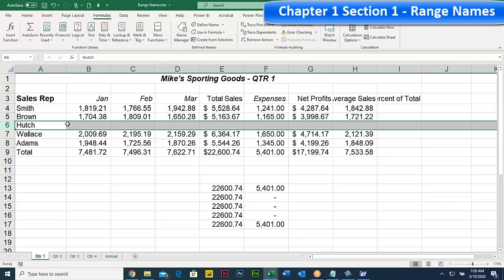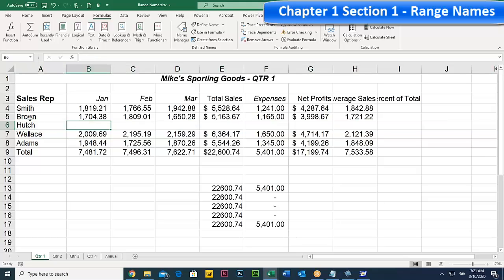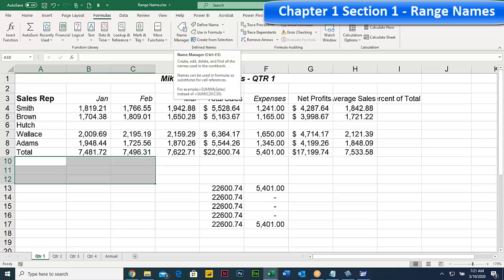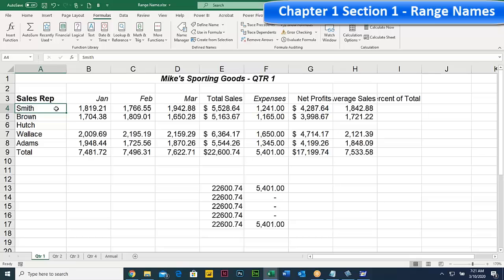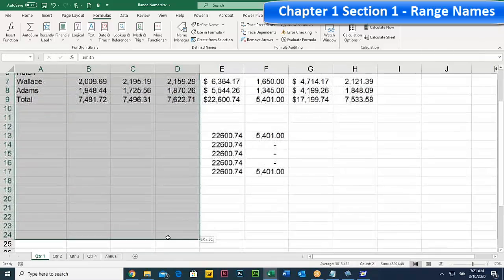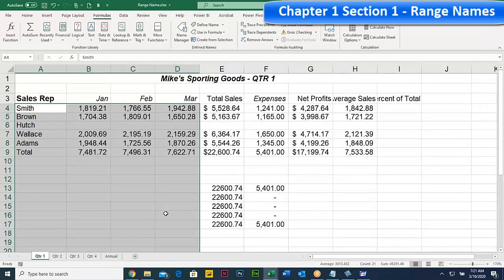So it does expand if it needed to, but if you went out to a database and did a database dump, and the database added more stuff on the bottom, it wouldn't expand the range. So then you'll have to go back to the name manager and make those changes. So a lot of times, when I do a database, I will select the data, but then I would select a bunch of blank rows below it so that when I add more data, it would actually be part of it.